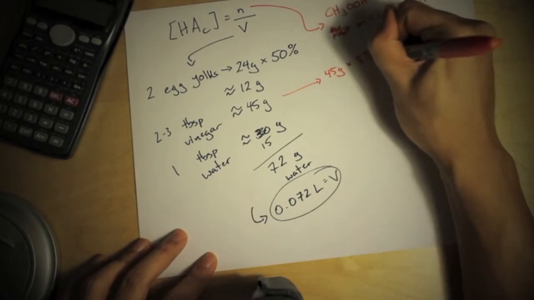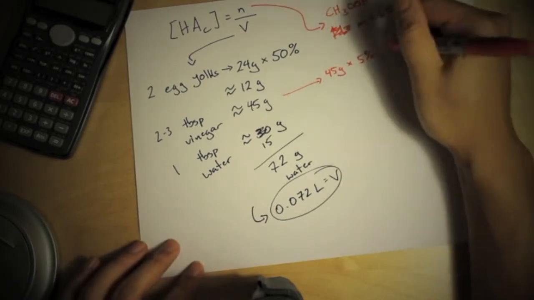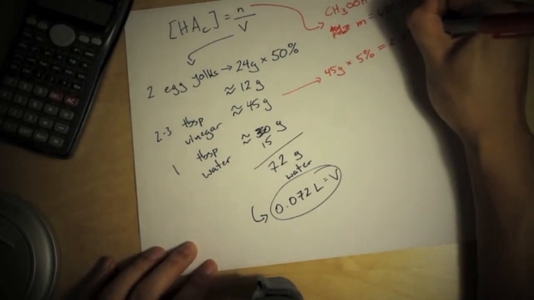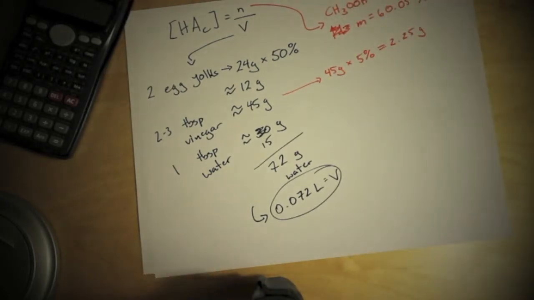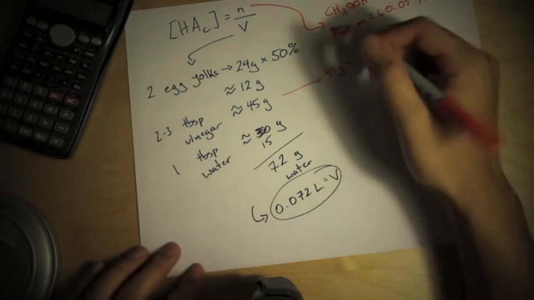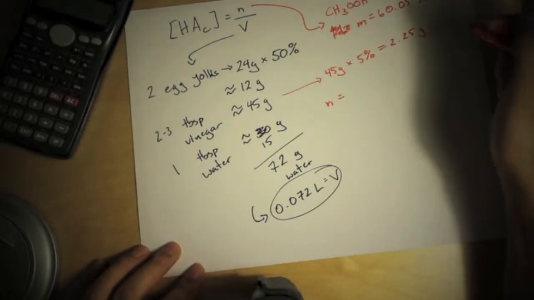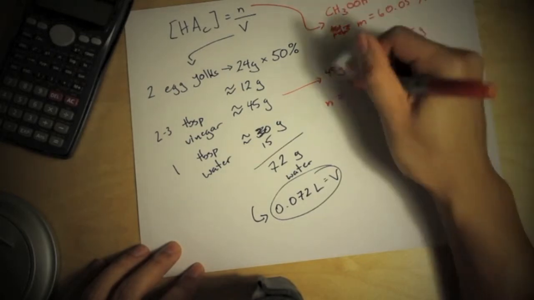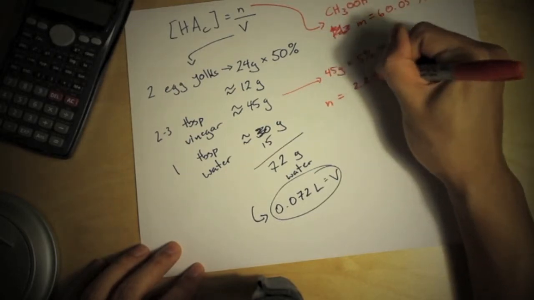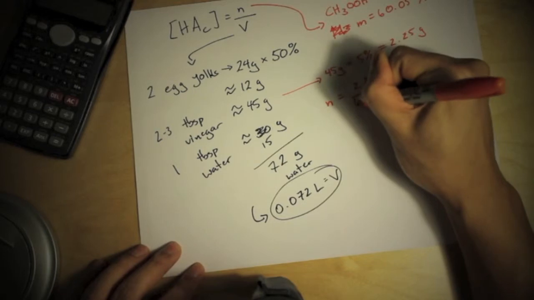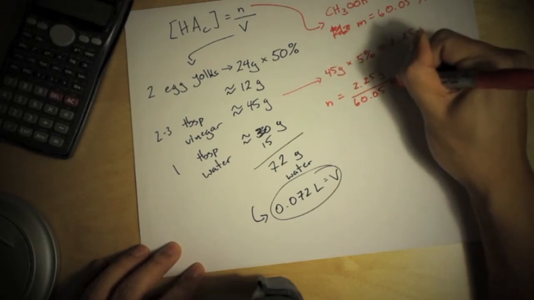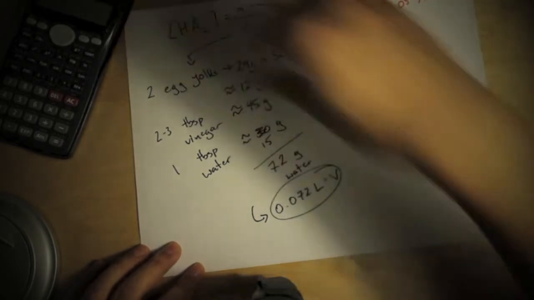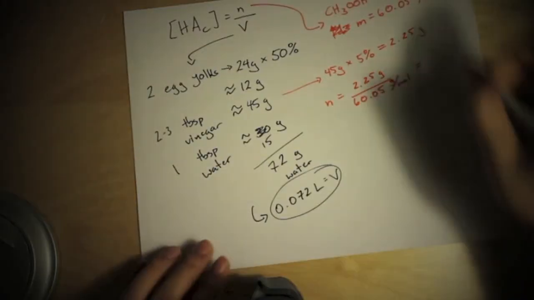But you know what, only about 5% of it is actually acid, the rest is just kind of water. That gives me about 2.25 grams of actual acetic acid. So that means the number of moles is going to be, well if I want them to cancel out properly, I'm going to have to do 2.25 grams divided by 60.05 grams per mole so I can get moles on top. Bust out a calculator, beep boop beep boop, and it's 0.037-ish moles.